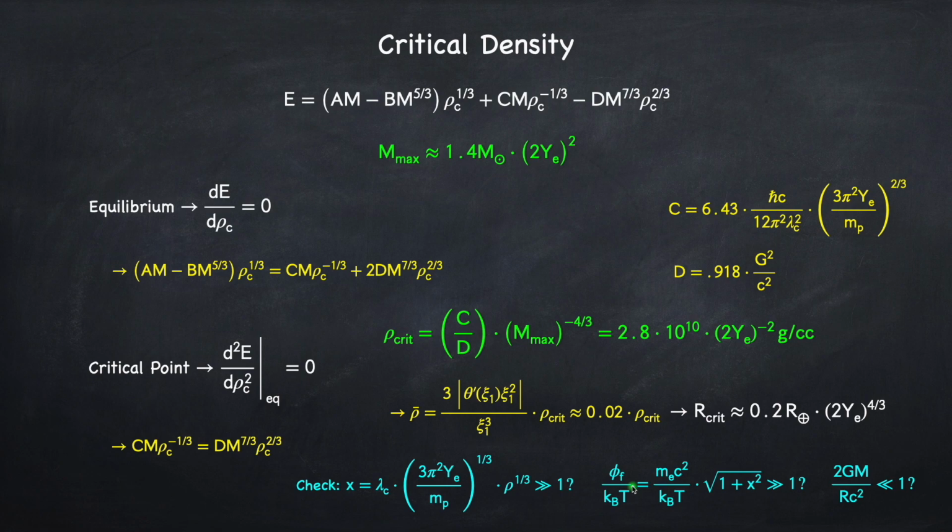In the case of a white dwarf, the actual temperature can be really high, maybe something like 1,000,000,000 Kelvin. But as long as the Fermi energy is much higher than that, then it's effectively the same as if the temperature is 0. And this final term is checking that general relativity is negligible. I'm not going to actually check this. I would encourage you to do it for yourself, and you'll in fact see that all three of these conditions do hold.